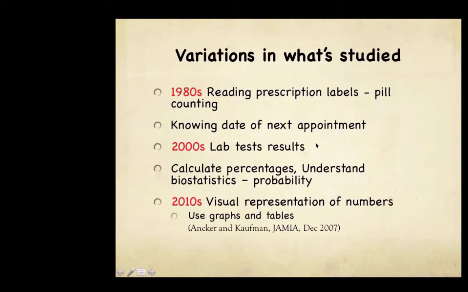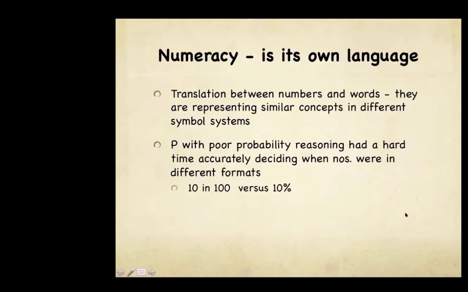Then at about 2000, as electronic medical records were beginning to come into play, and people did have to look at lab test results that they received electronically, there was an interest in health information that was a little more sophisticated and complicated than a prescription label. And I have a video example I want to show you of that. And only in the last, say, decade, the work in visual representation, which has been alive and well for 20 years. I don't know if any of you know Tufte's work on visual representation. People have been working on visual representations of numbers for a very long time, but it's just beginning to percolate into the health literacy field, with people like Jessica Anker at NYU, and I'll be referring to her again.